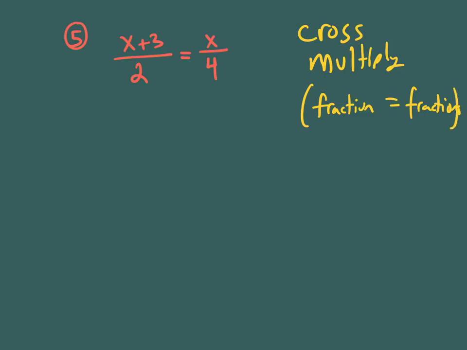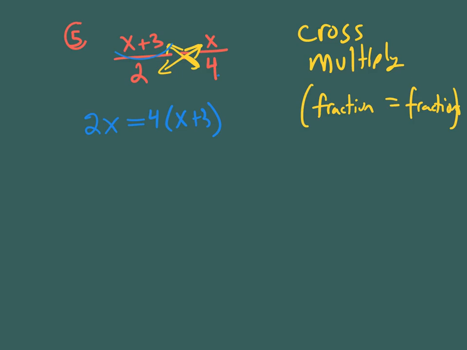Okay, so here I have fraction equals fraction, so what we do is we multiply diagonally. Okay. And what that's going to get me is 2 times x equals, and so when you multiply diagonally, you set the two answers equal to each other, equals 4, and I need parentheses here. That's what's tricky, because I need to multiply 4 times this whole thing, x plus 3. All right, I need to multiply by that whole thing.